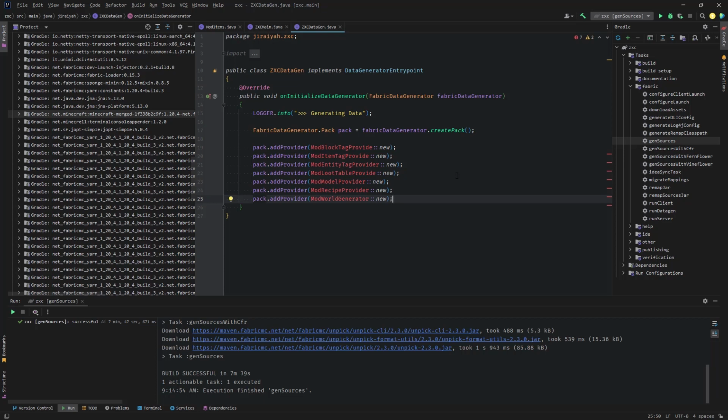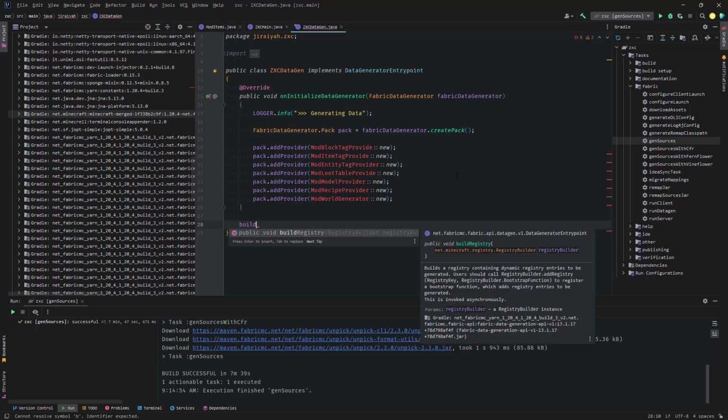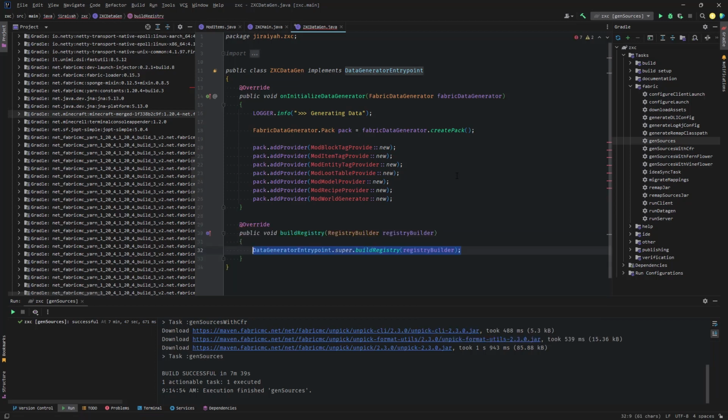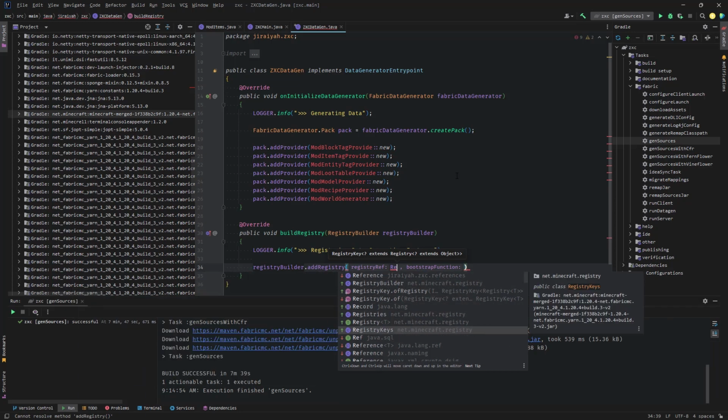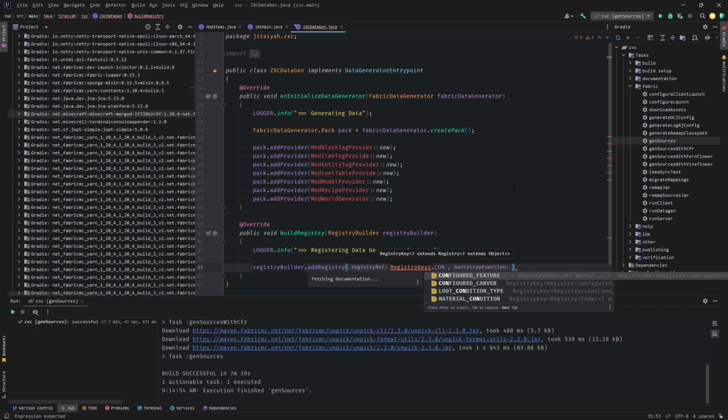World generator provider. Because this one has internal providers and everything, you will see down the road biomes and more, okay? Outside of this initialize, we call build registry, and you see that it's a method. So we are overriding a build registry dot add registry. Now I said whenever you have something like this, look for plurals. We want to have a registry, and here it needs a key. You see that on top it says registry key. So we have registry keys dot configured feature, comma.